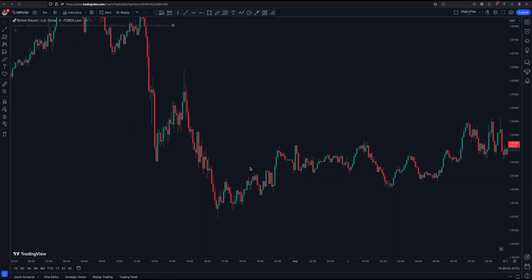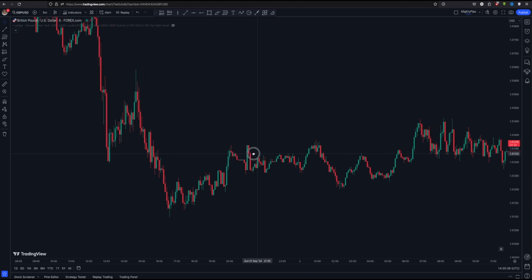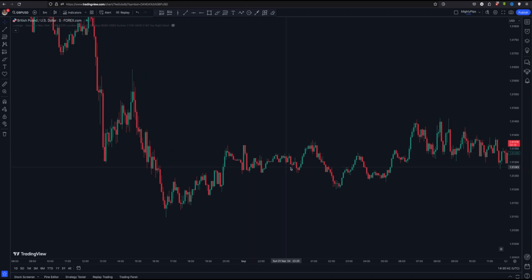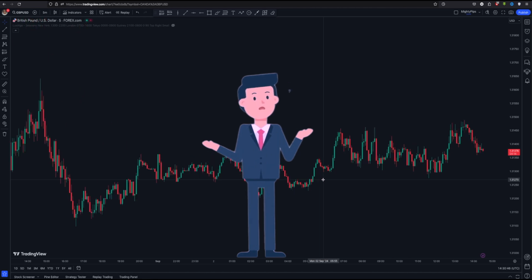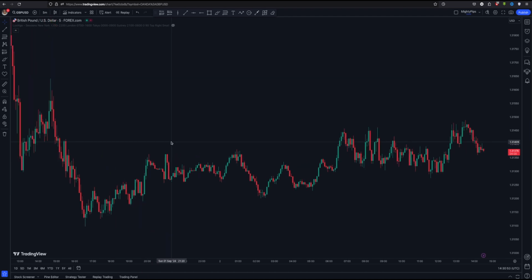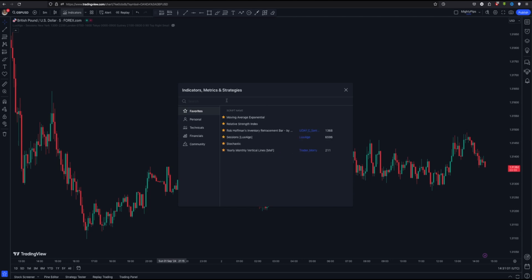So rule number one, guys, we will always only trade with the direction of the trend. Okay, we only trade the direction of the trend. So I know most of you guys will ask, all right, you're saying we trade with direction of the trend, so how do I know whether the market is trending or not? Well, just go on to your TradingView. Like right now, we're here on TradingView. Just head over to indicators, and then on indicators here, just go to the search bar and search for moving average.